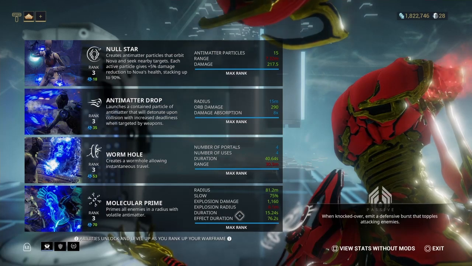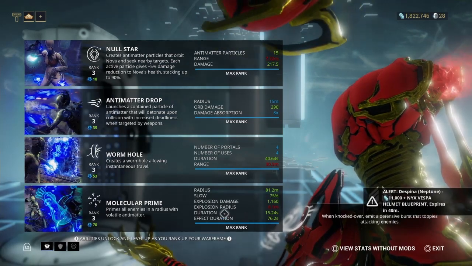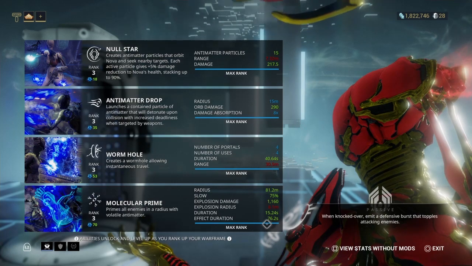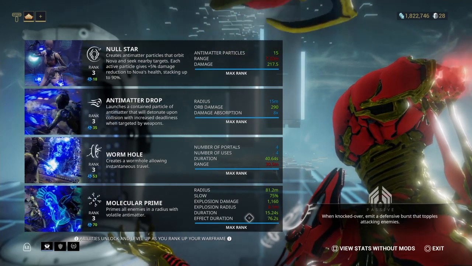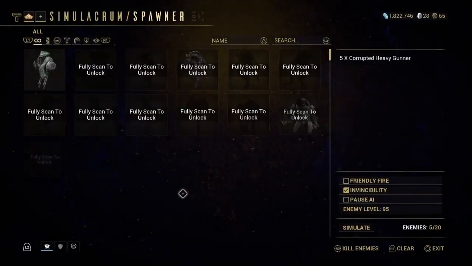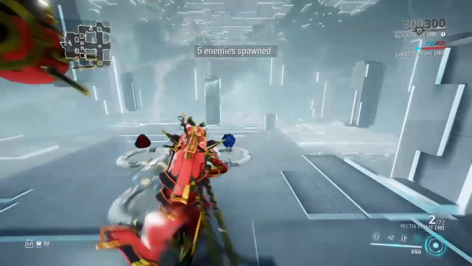The radius, like I said, the range, we're not going to be needing that. Duration is key, so duration is definitely a good thing to have. And effect duration, 70%, so about a minute and 20 seconds. It's pretty overpowered. Here, let me spawn in some enemies. I'll show you me killing them, and I'll show you how it performs.